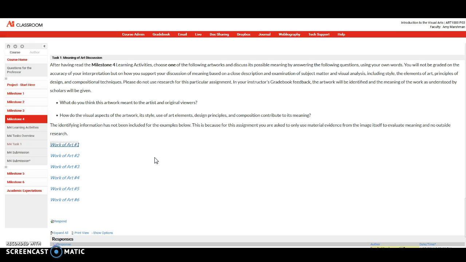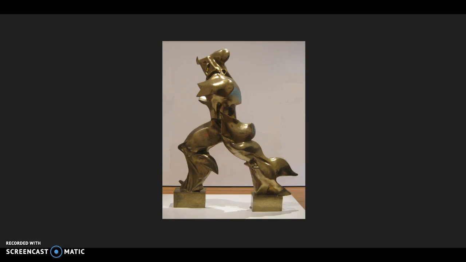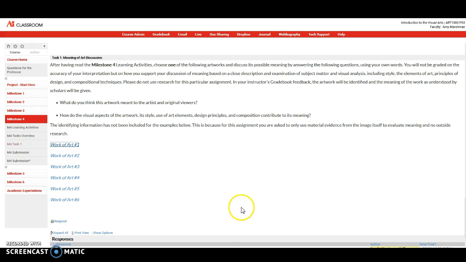And how do you see all the learning activities that we've been talking about, like the elements of art and principles of design? How do they work within the image? Maybe if you're looking at this one, you see a lot of line or a lot of movement or something like that. So you talk about how you see it in the image. You're basically doing everything that you've done before. You're identifying the subject matter. You are using the elements of art and principles of design to describe the image. You're talking about style. You're also adding a little bit extra, which is, what do you think the artist's intent was, and what do you think original viewers thought of it?